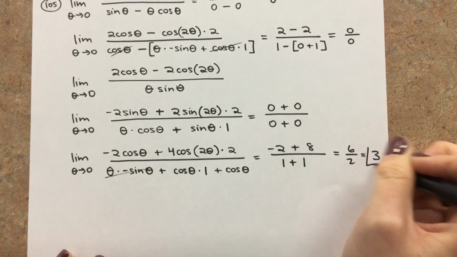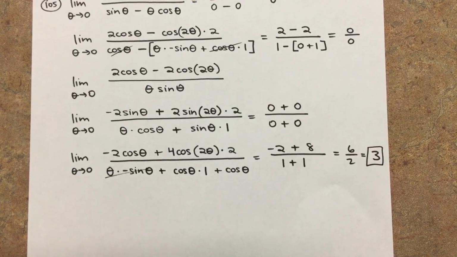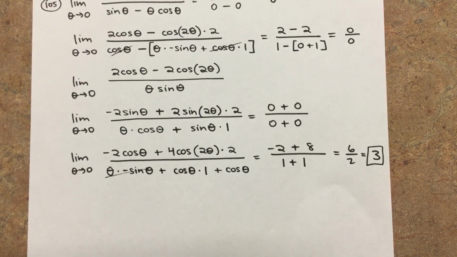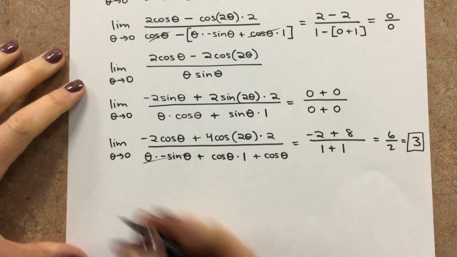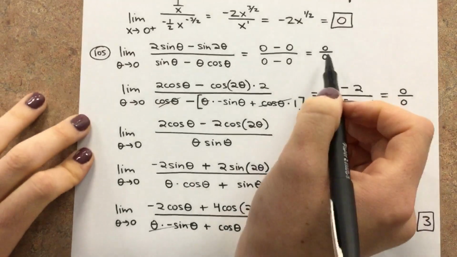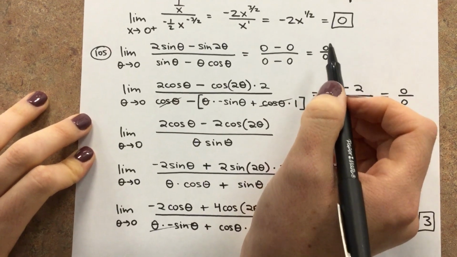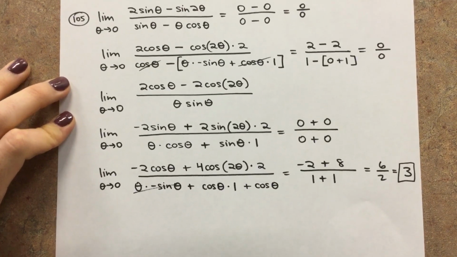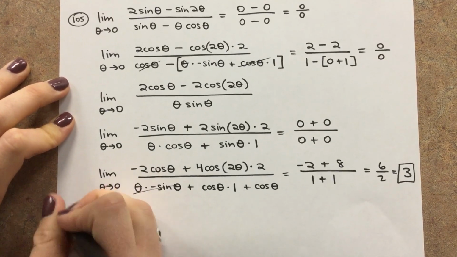Lots of wonderful, fun times. Multiple iterations of L'Hopital's rule, which, fun fact, you can do repeatedly until you eventually get somewhere. So we've got 3. We will eventually get somewhere. If you keep getting indeterminate forms, if you start out with 0 over 0, that means there is a limit. You might just have to work really hard to find it. I was not prepared in advance for just how far we'd have to work to find it.